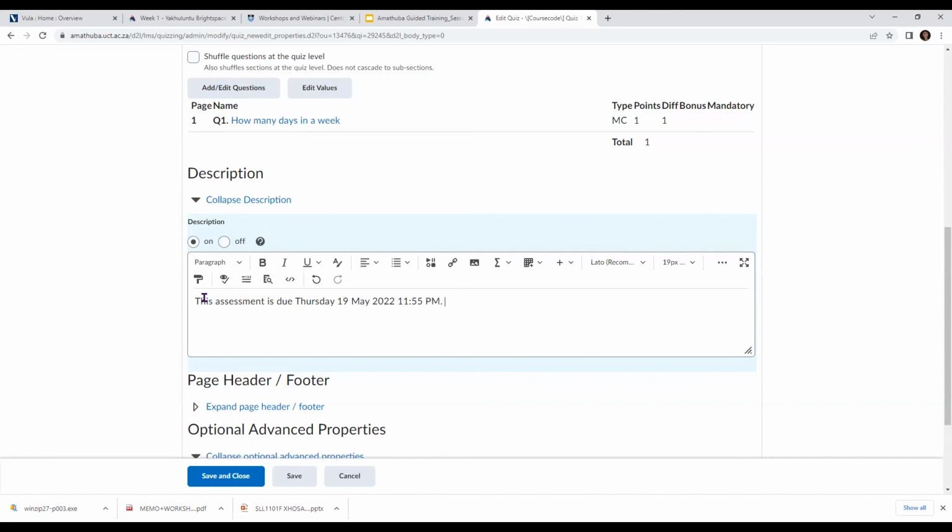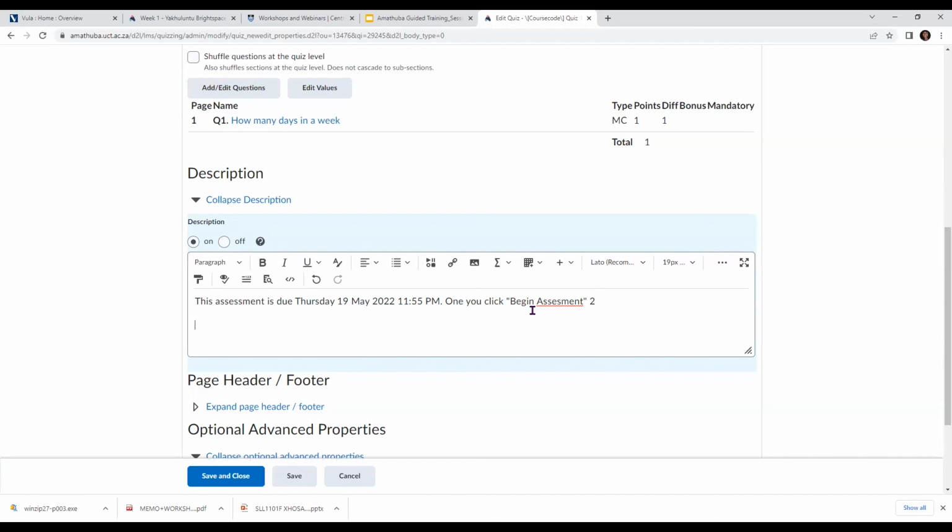And you give them further instructions on how long the quiz will take, the duration of the quiz. Maybe once you click begin assessment, it will tell them you have this amount of time, maybe 2 hours. And then you also tell them the number of times that you're allowing them to do this quiz. Is it only one submission? Are they able to improve?